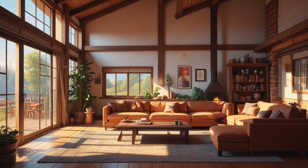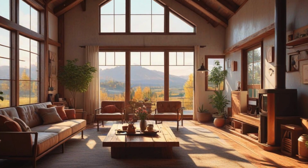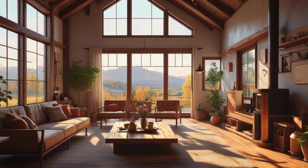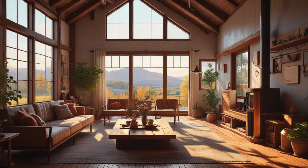5. Lighting. Chandeliers. Install a rustic chandelier made of wood or wrought iron. Lamps. Use table and floor lamps with fabric shades for soft, warm lighting. Lanterns. Hang or place lantern-style lighting fixtures for a farmhouse feel.